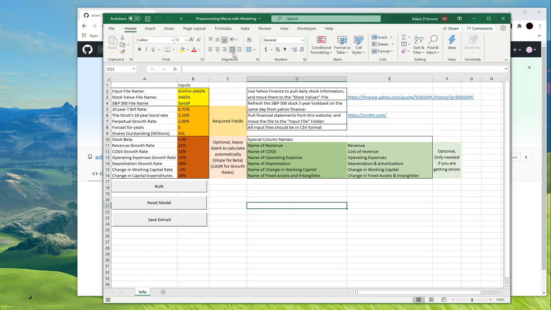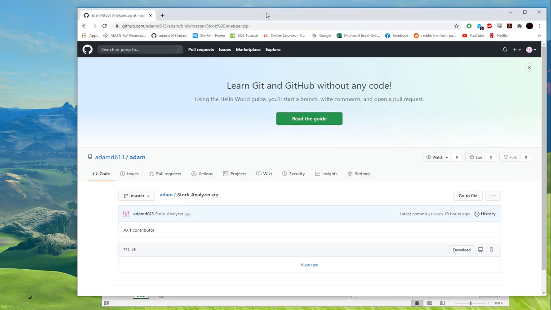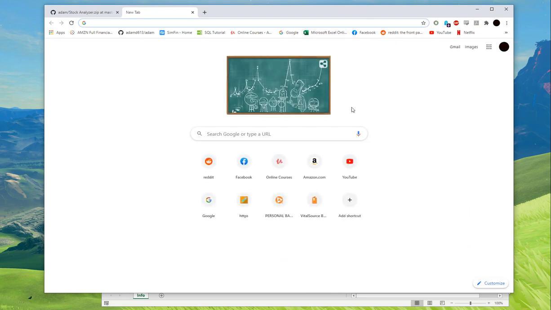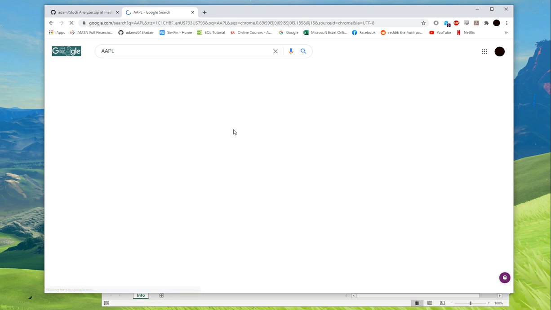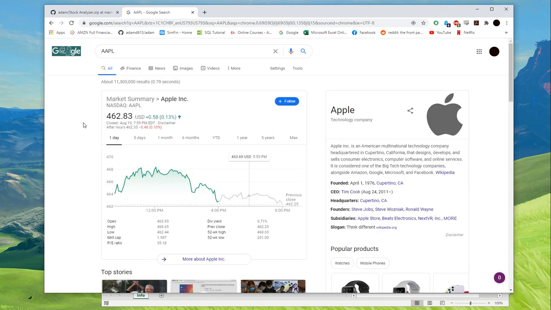And then here you'll see an input page. I'm going to go ahead and delete all this because I was looking at Amazon earlier. First we're going to think about what stock we want to analyze. I'm going to use Apple for this example, because why not? The largest company in the world by market cap, and I think it'd be fun to see where they're going, or what we think they're worth. I'll preface this by saying, for a company as big as Apple, chances are the value is pretty efficient. They're probably worth close to $462 if that's what the market thinks. But we'll see, based purely off of their fundamentals, and maybe see if things change if we assume that they'll grow more than the market, how that would affect their stock value.